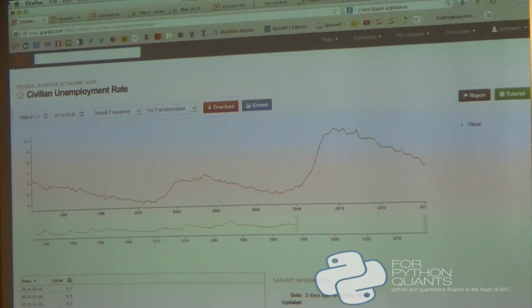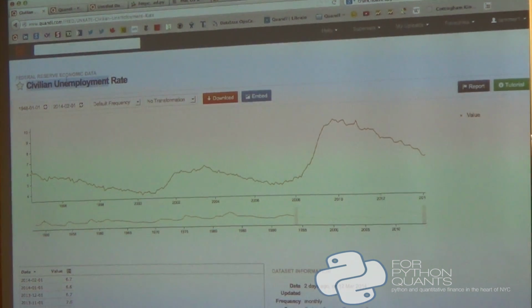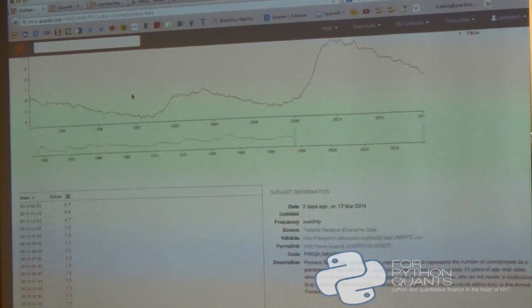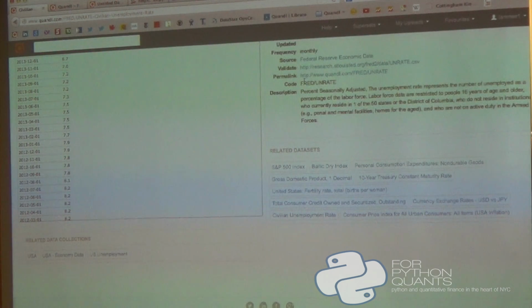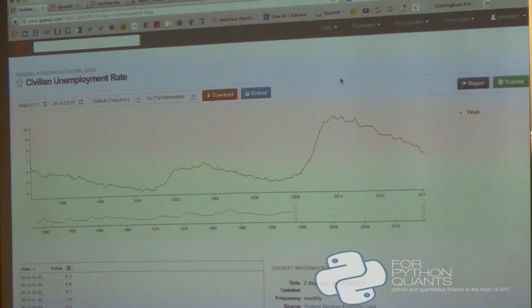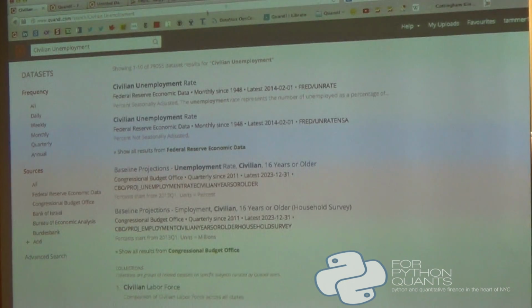So if you wanted unemployment data, you'd need to know that this is the ticker. How would you find that out in the first place? Well, you would do a search for civilian unemployment. Oh, sorry, the ticker, by the way, is down here. This is where you get it from, which will prove important when you want to pull it into Python in a moment. You can search for it and find it that way too. And for quick and easy, it's right there. So these are the unique identifiers that you'll use to pull the data into Quandl.